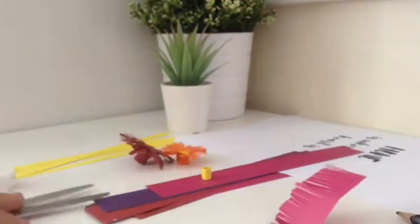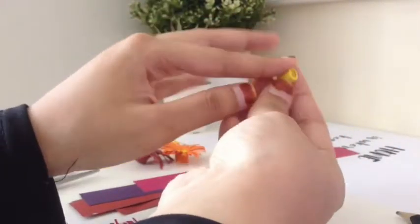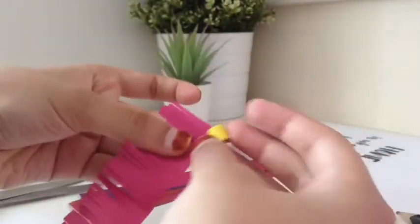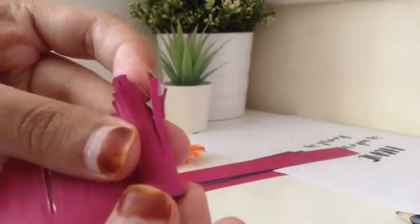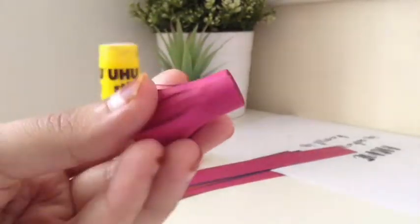Next you have to take these papers and put glue all over the uncut area, and take the bud and place it over it, and we have to fold it. Actually we have to fold it, so fold like seen. Fold it very carefully because, guys, you can slip it and make a mess. So fold it very slowly, have patience for this, and fold it.